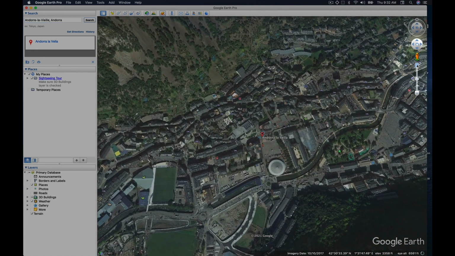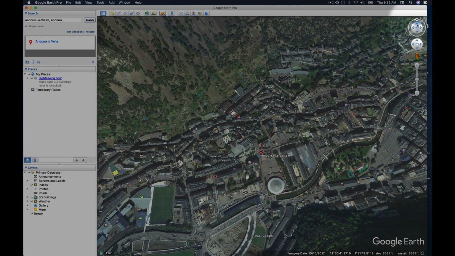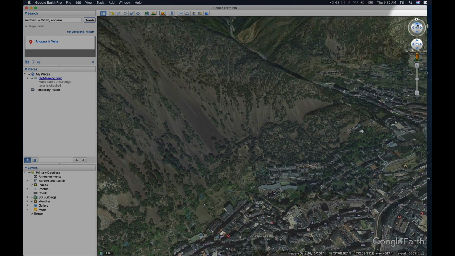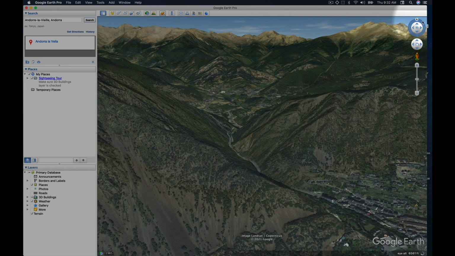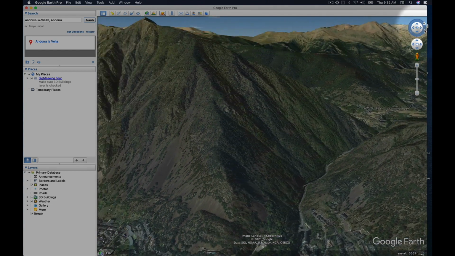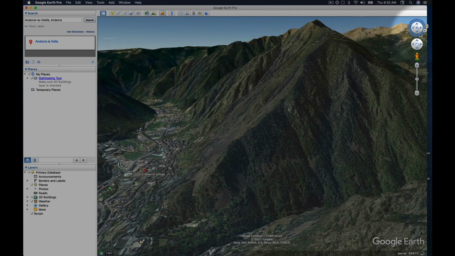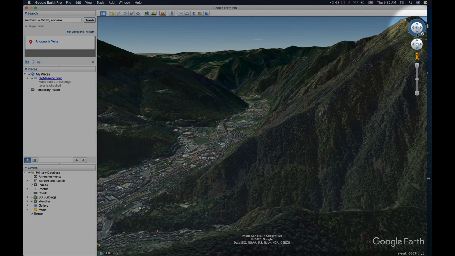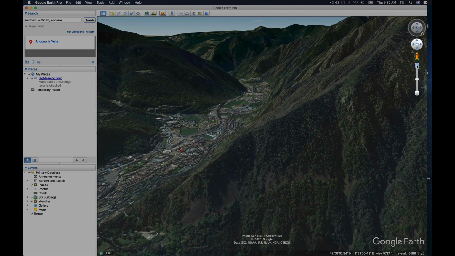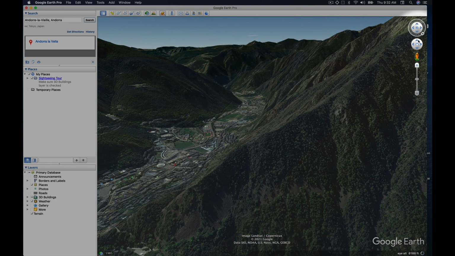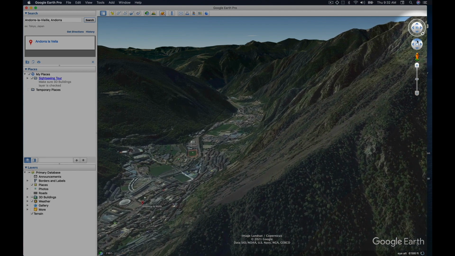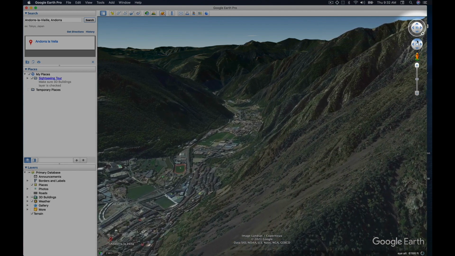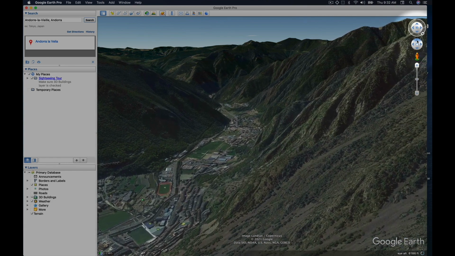I can adjust my perspective so I'm looking out across the city and across the landscape. And then I can turn the compass so I can look any direction in the city and see where I am and see what the landscape actually looks like. I really love this feature here because I can fly across the surface of the landscape and just take a look at what it looks like, and it gives me a real feel for how it would be to be a part of this landscape and in this existence. So it's a really great tool to be able to study the landscapes you might be working with.